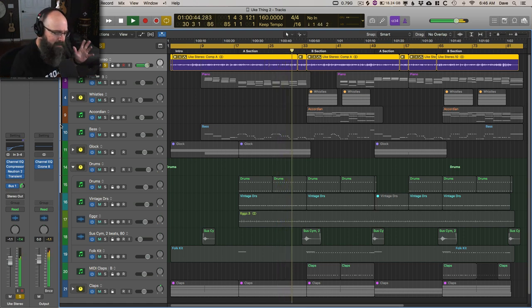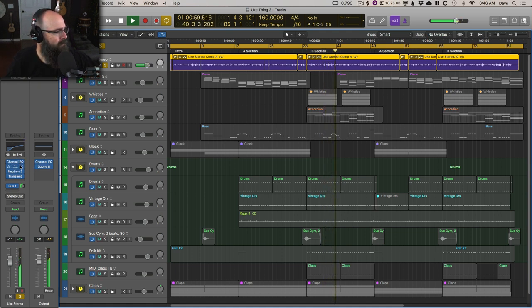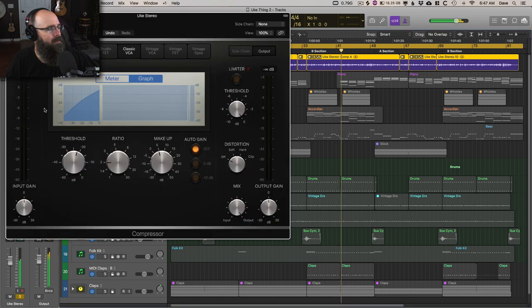I literally played it just like that, in this studio, not a pristine environment, nothing like that. A little bit of light processing, just EQ to cut the low end, and a little bit of light compression.